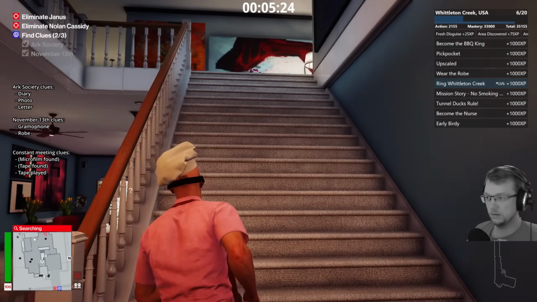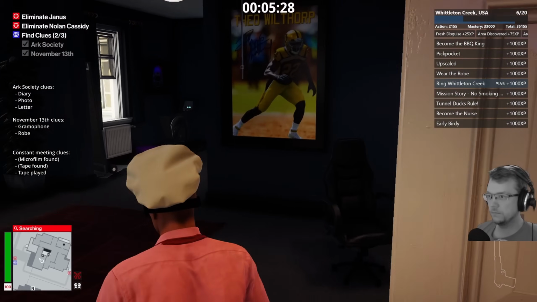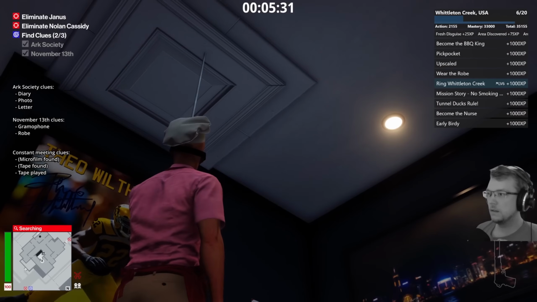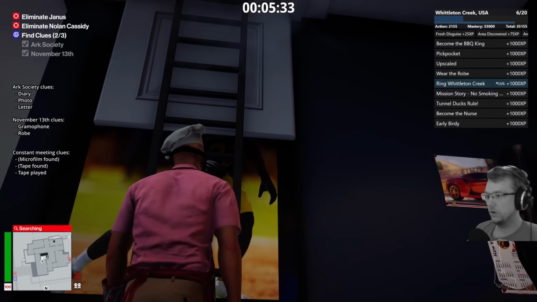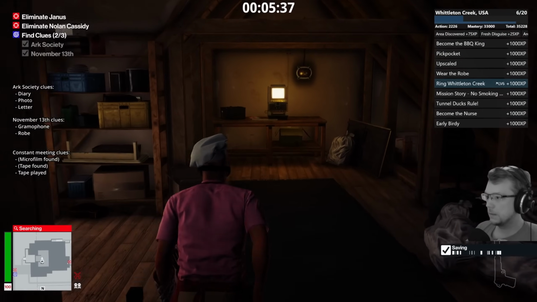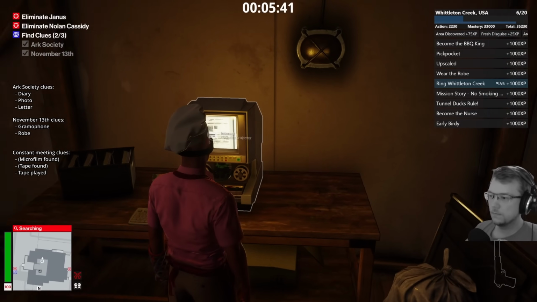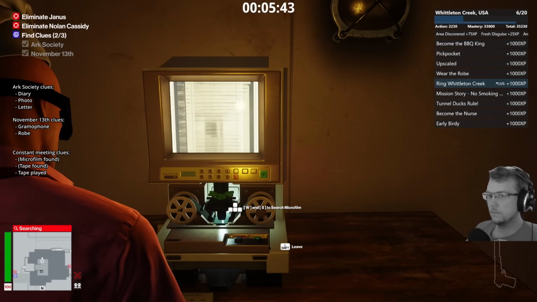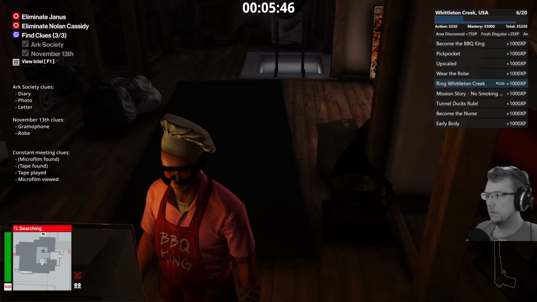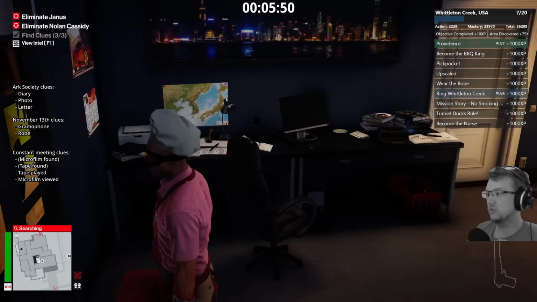No, I picked up a microfilm from Janus's house. That is also a clue that has 2 steps to it, and the second step is in this house. Up here. So we need to read the microfilm. There we go. And that also completes the clues objective, as I finally completed all different sorts of clues.